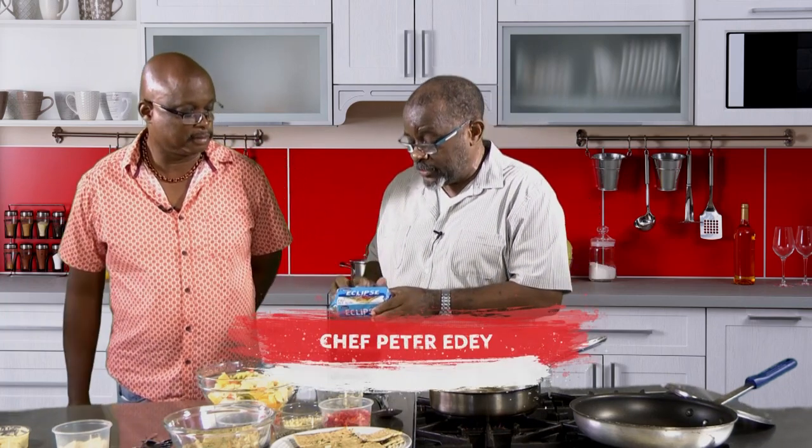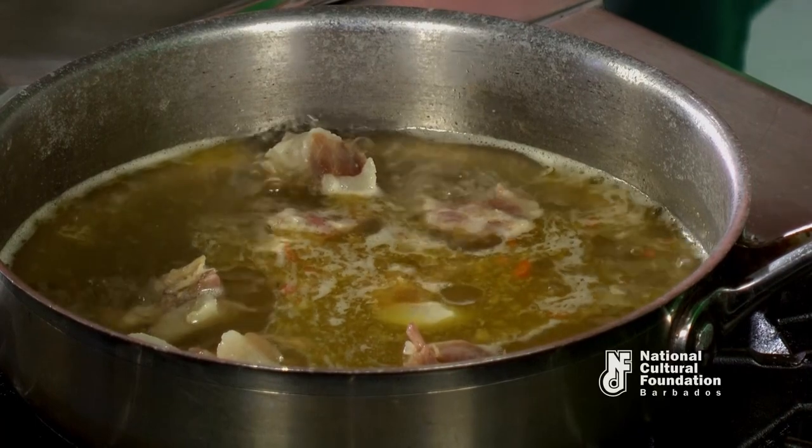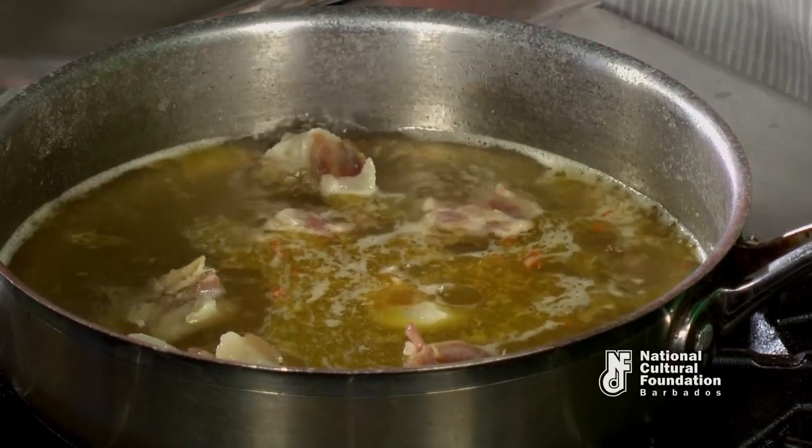It used to be hard biscuits — remember years ago the biscuits just came in like four, and they were really hard, which was really great for what we're doing here. These now you've got to be a little more careful because they're a little softer. We started here with liquid — got some pigtail down in there. They can put salt if you don't like pork, and then salt beef. We can serve these salt biscuits on top of it — it's called stew food.